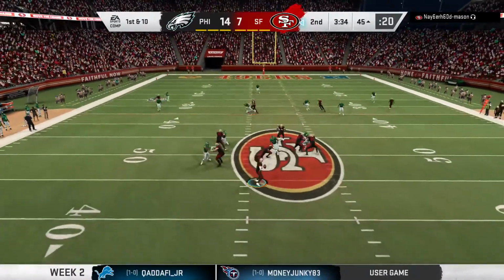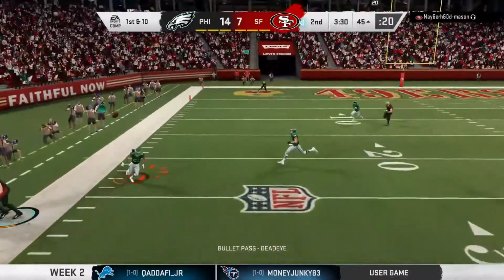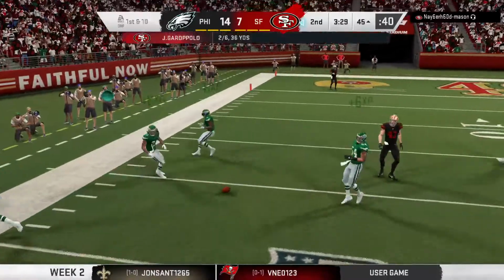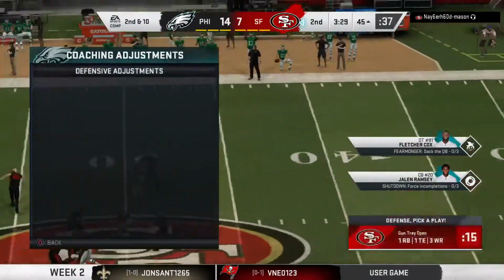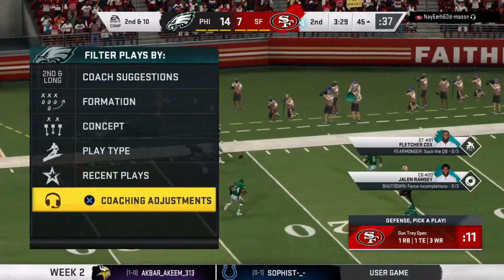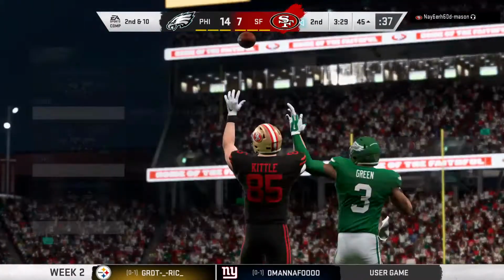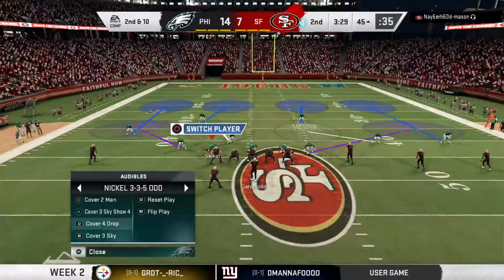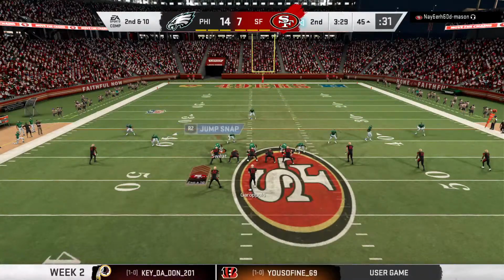Looking to throw, Garoppolo. And that's going to be incomplete. Too tough to hold on to that one. It's 2nd down. Even without a ton of pressure in his face, it just shows how difficult it is to pick apart his own defense. Those guys are sitting back, and they're not playing receivers as much as they're playing the eyes of the quarterback and when he delivers the ball. So after the incompletion on 1st, now 2nd and 10.